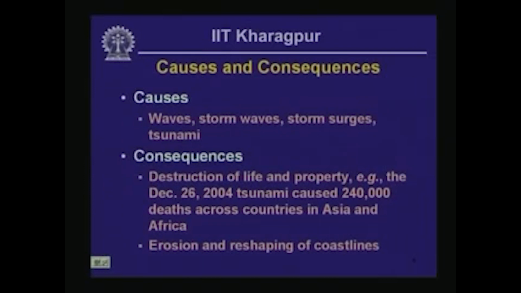Then the second consequence, perhaps less dramatic but more widespread in comparison with the stark destruction of life and property associated with relatively infrequent events such as tsunami, is erosion and reshaping of coastlines. Because of shoreline erosion, large tracts of land are regularly lost, and because of deposition, navigation of important waterways is routinely affected. So we are going to look at the essential features of the mitigation strategies that are identified by engineering geologists and geotechnical engineers to manage the hazards associated with these aspects.